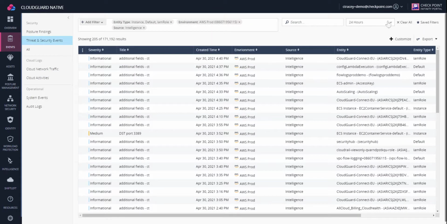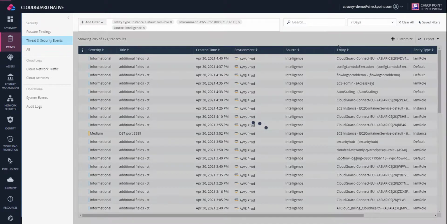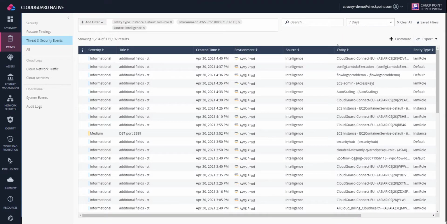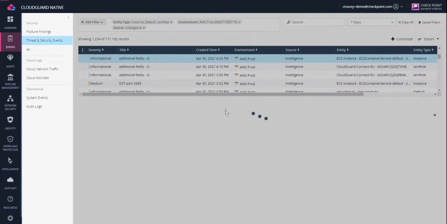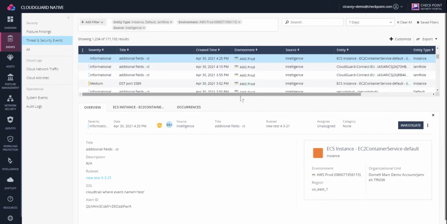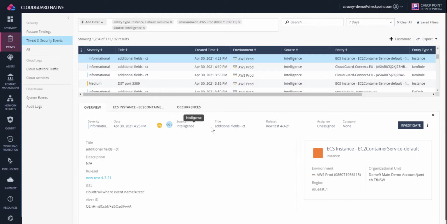And more importantly now, a slight change from looking at posture management. We really want to look at it under a specific time frame as well, and then being able to drill down on a specific event and be able to understand it, be able to make a recommendation and investigate it through a variety of ways.